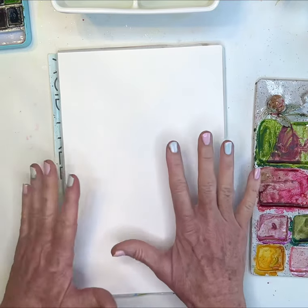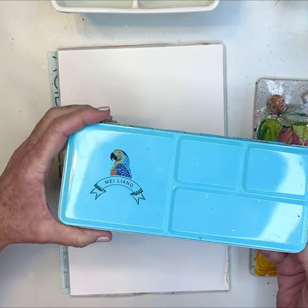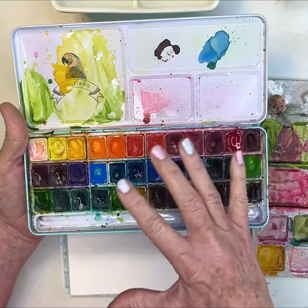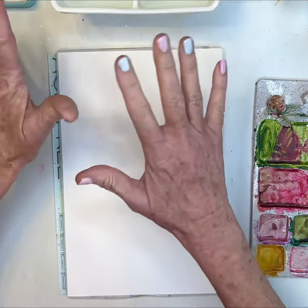These Median pads come in a set of three — they're fantastic. If you can't get the Artisto pads in other countries, the Median 10 by 7, or any of their sizes, are really fantastic. I'm also going to be using my Paul Rubens — my Lang palette. Lots of great colors, creamy, perfect again for the beginner. I use them every day because I can't afford to paint with my Winsor Newtons daily.